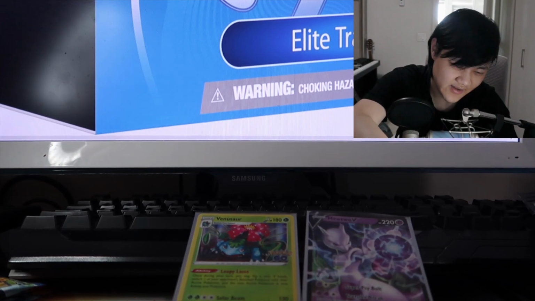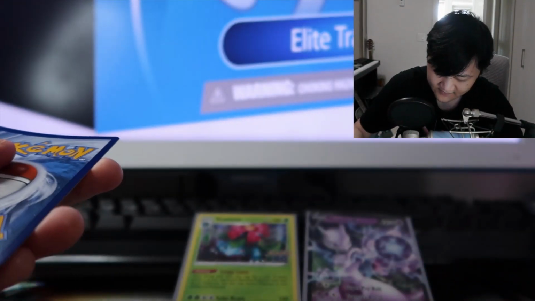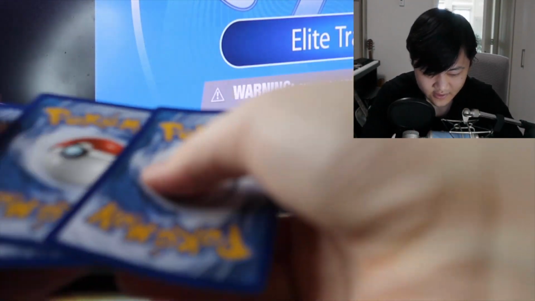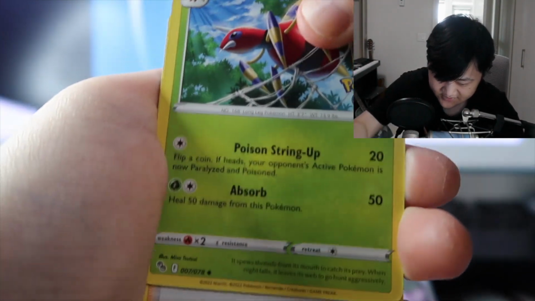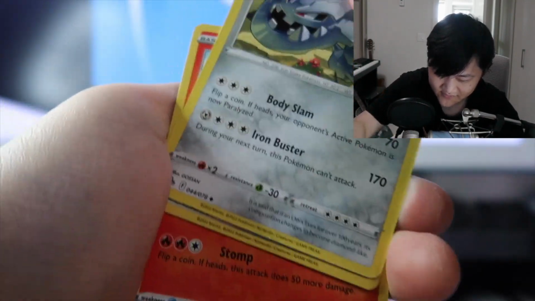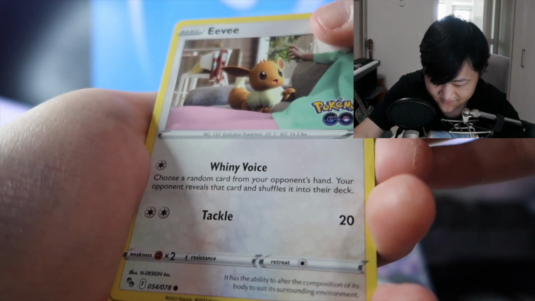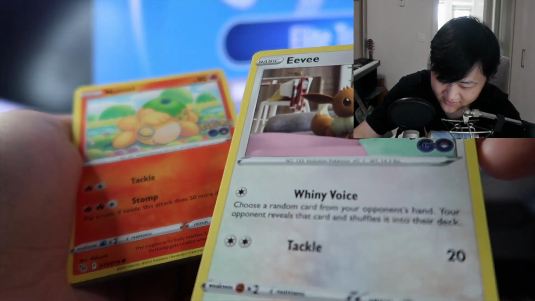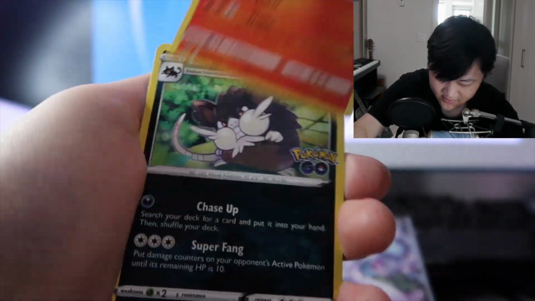Next. Can we get that alt art, though? That one would be fantastic. Also, a Ditto card. I haven't been checking, though, for Ditto cards. What if I already got one? I just didn't notice. Eevee. Oh, that Eevee's very... That card has like the AR, like, perspective thing in there. That's pretty cool.